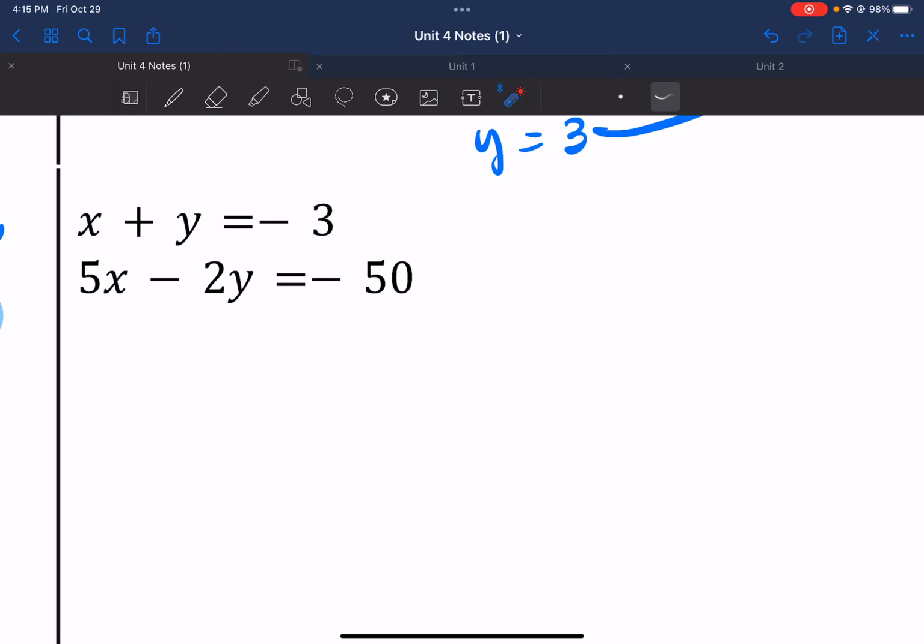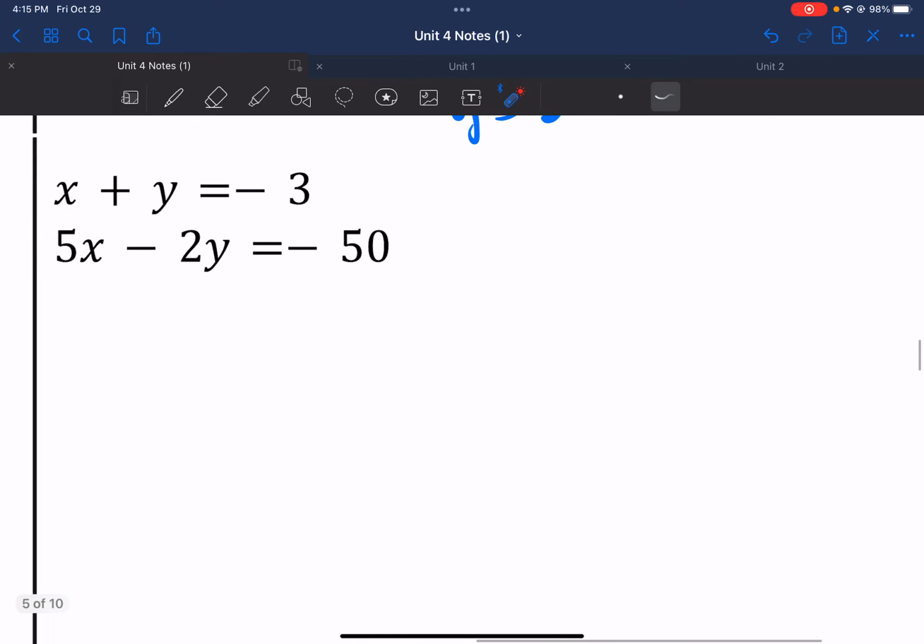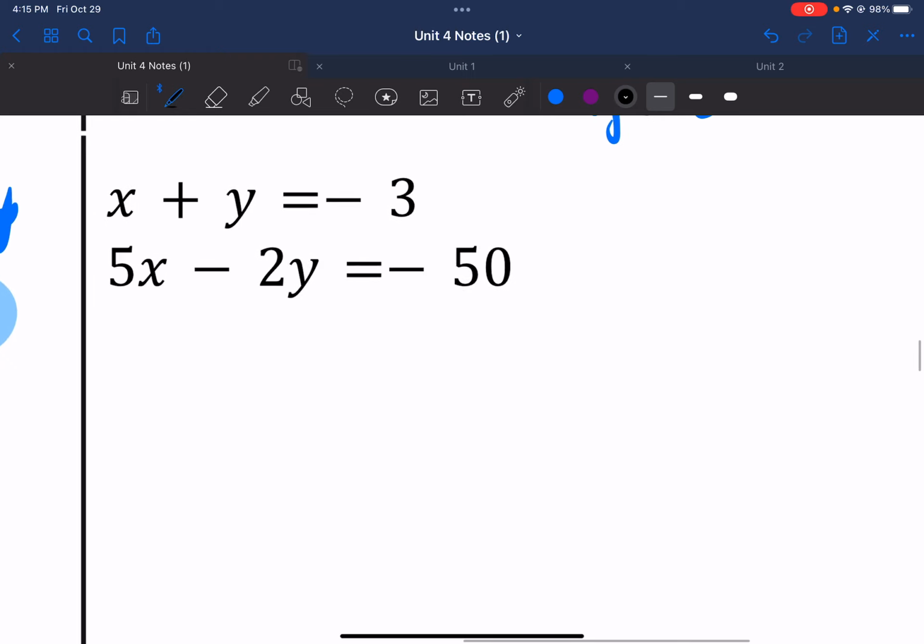Second step is to figure out which of these is going to be the easiest to cancel out, the x's or the y's. It doesn't really matter what you want. Look, here's what I'm going to do. If I want to cancel out these x's, I need to have a negative 5 because this is a positive 5. So if I want this number right here to be a negative 5 so that I can cancel out my x's, what I need to do is multiply this whole top equation by a negative 5, right? Multiply by a negative 5, but what I do to one side, I need to do to the other side.